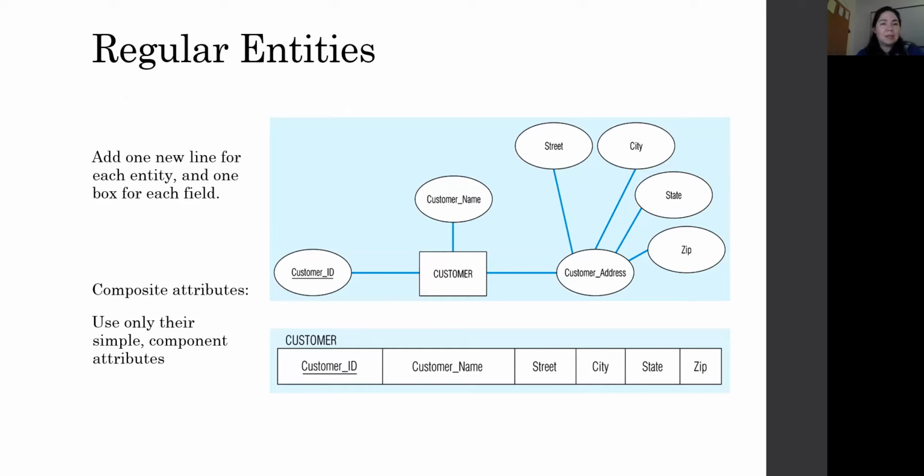And that should make sense because if you wanted to store this information in a table, you wouldn't have one column say customer address and then separately, redundantly, have the city, street, state, and zip, right? So when we convert this to the schema and map it down, the composite goes away. All we get are the actual final attributes.